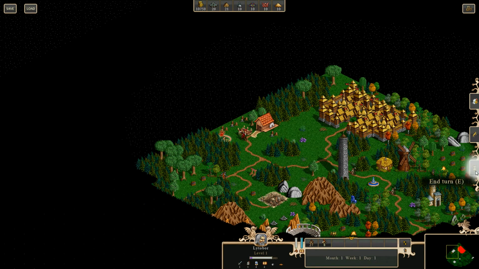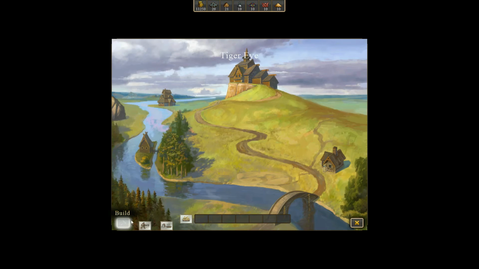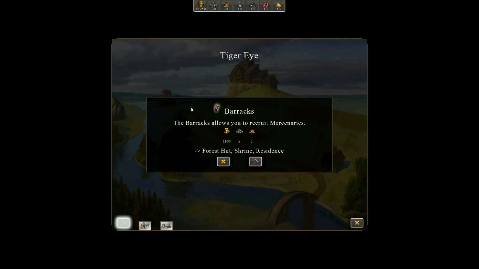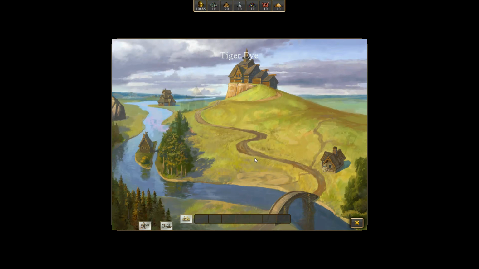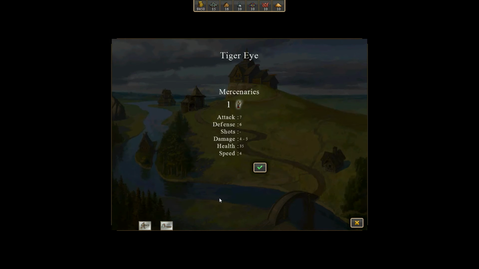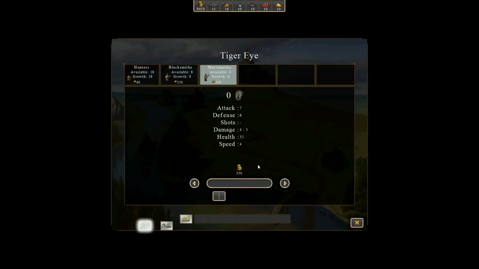Try and get as many resources as we can. Hop back in here. Alright, what can we build next? The barracks. Ooh, what's this? Allows you to recruit mercenaries. And that's another new unit. They appear to be human, so they're all sort of like a Viking kind of human-like units, I think. Mercenaries. No special abilities.